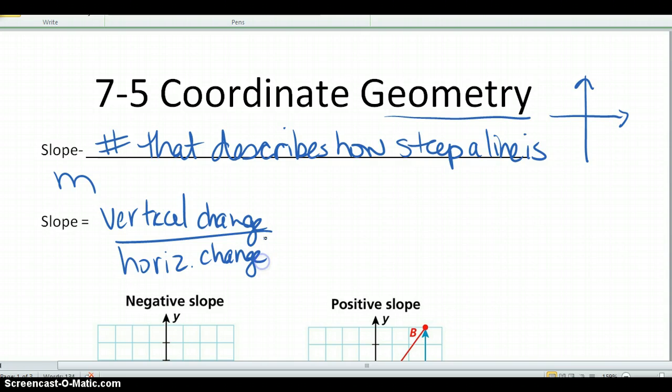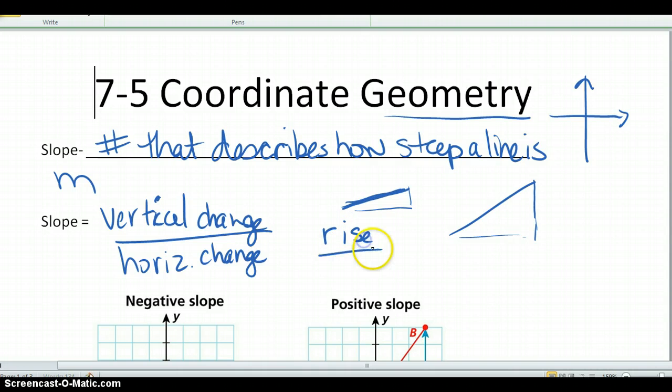So if you think back to when we went to Hidden Valley on our ski trip, if you started on the beginner slope, it was a nice gradual change. The vertical change wasn't very much compared to the horizontal. But then if you rode the lift up to the top, that was a much steeper hill. The vertical change was a lot more when compared to the horizontal change. So the vertical distance was more than it was on the bunny slope. Another thing to think about, we talk about in math, is it's the rise over the run.